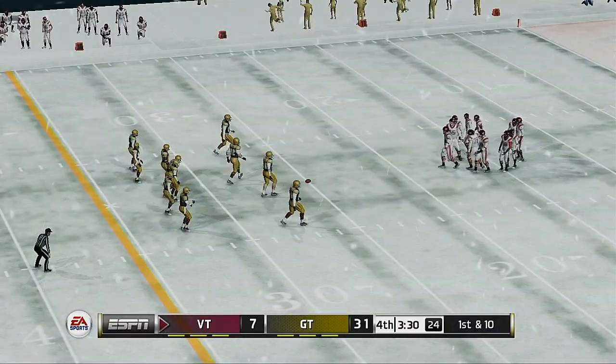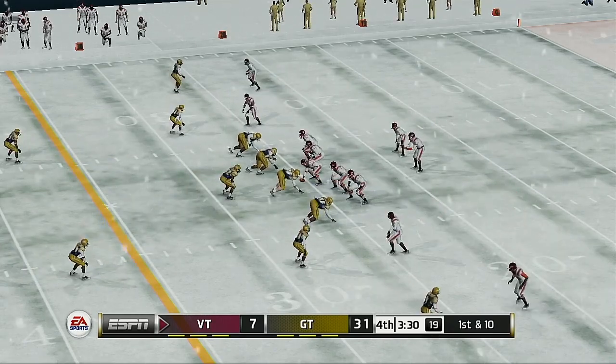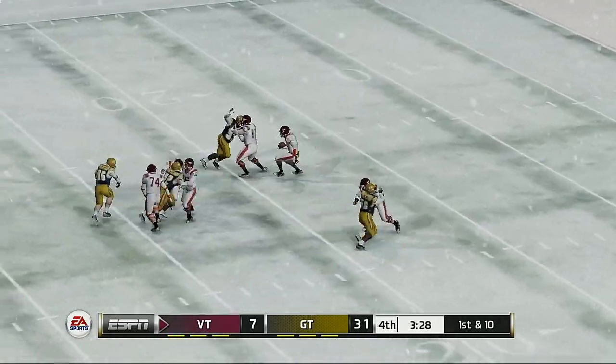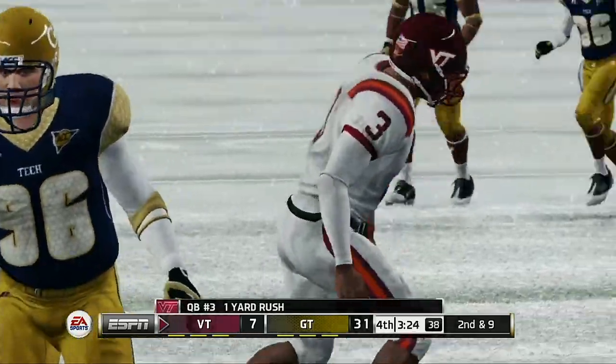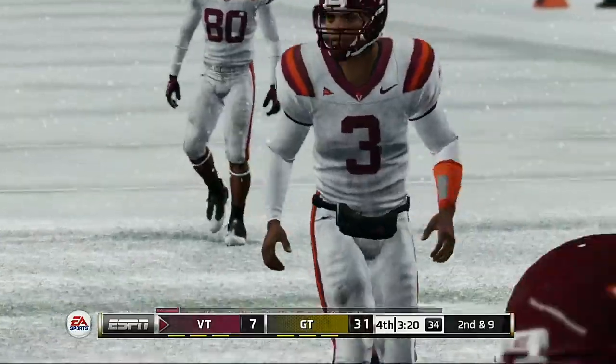They went for it on fourth down on their last possession and weren't successful. And this offense comes out on the field again after being stopped on downs the last time out. And not only does that affect them in a negative way, but what it does is it gives this defense that they're facing a ton of confidence and a lot of momentum as they come back out on the field.